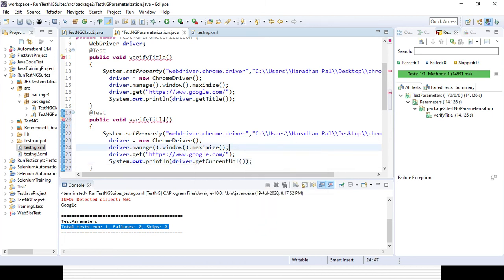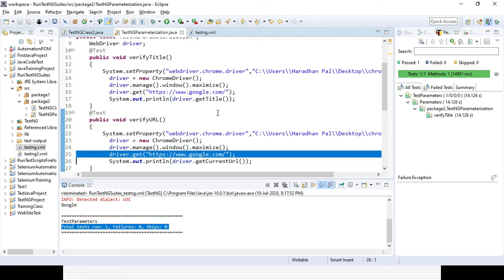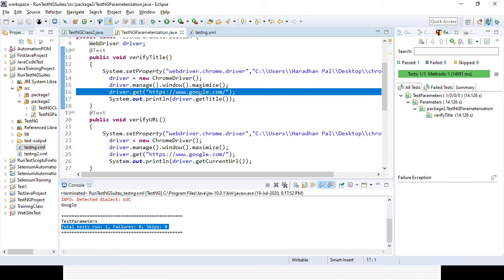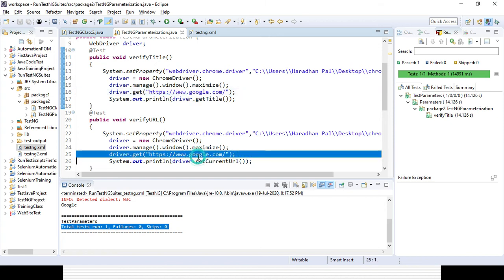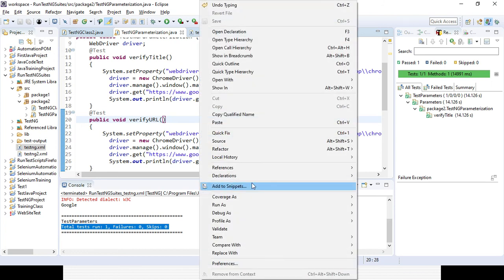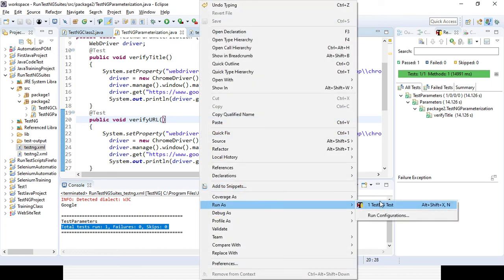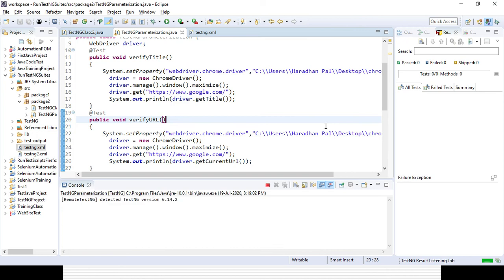So I will name it verifyURL. So I can run the two test cases. Here I am passing the URL for Google multiple times. If you run it, two test cases will run. One will print the title and another will print the current URL.